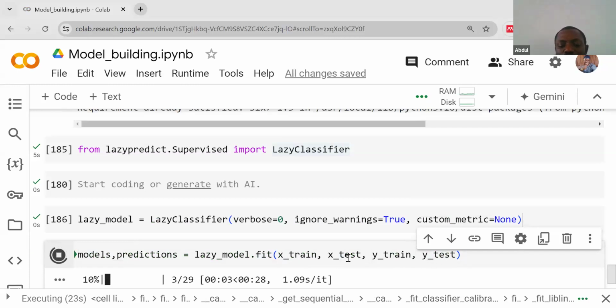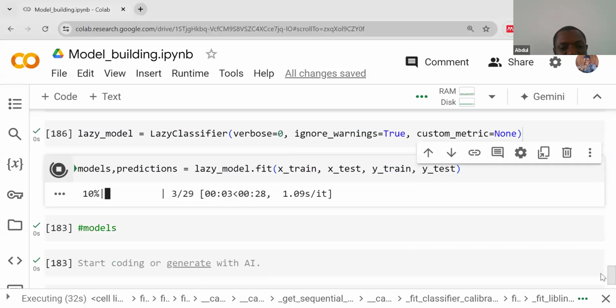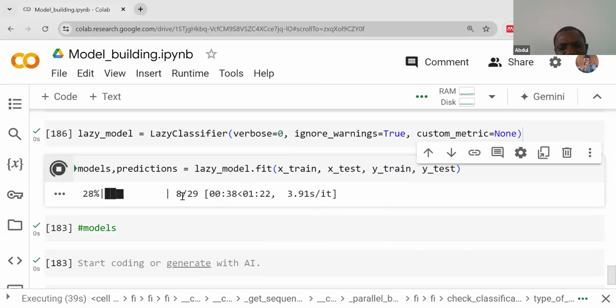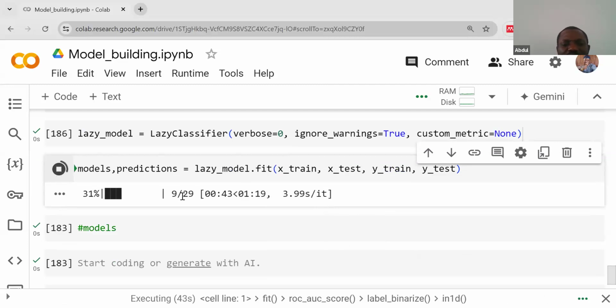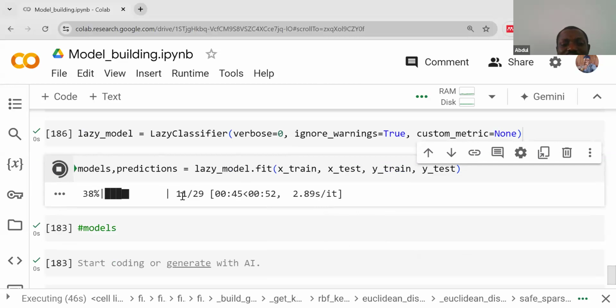But I want to run it without taking anything into consideration first. So if I run, I hope my shell didn't die, because this will be running up to like 20. Okay, now you can see it is giving me about 29 different models. So we quickly check 29 different models and get an idea of a model that will run best, that I can concentrate on. After I run it, I will have an idea of the model that I should fine-tune.